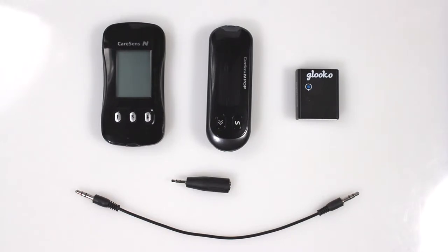In this tutorial, we're going to show you how to download your meter to your mobile device with a Glooko MeterSync Blue. By now, you should have already paired your Glooko MeterSync Blue with your mobile device. If you have not yet paired, please pair your MeterSync Blue from the settings screen of the Glooko app.